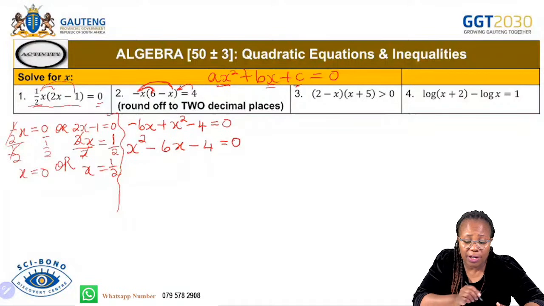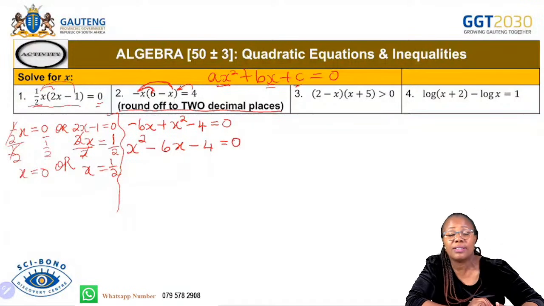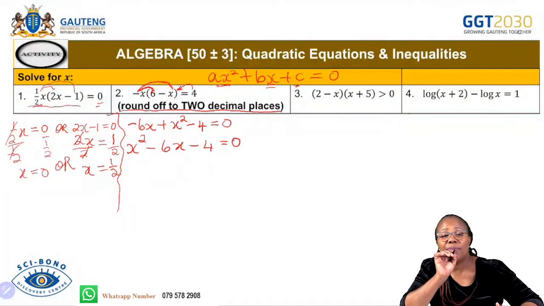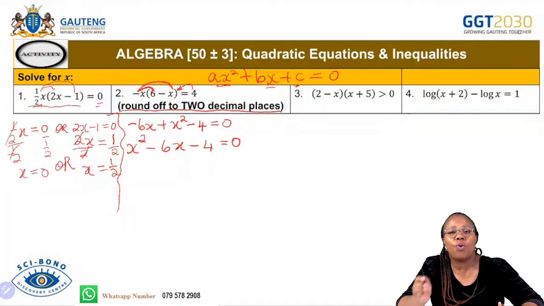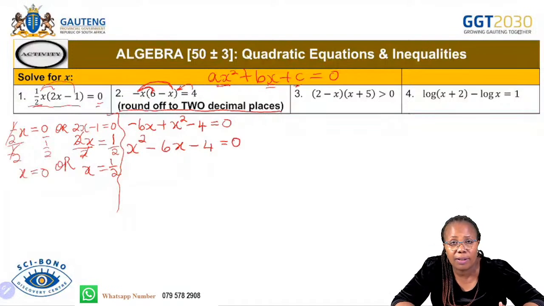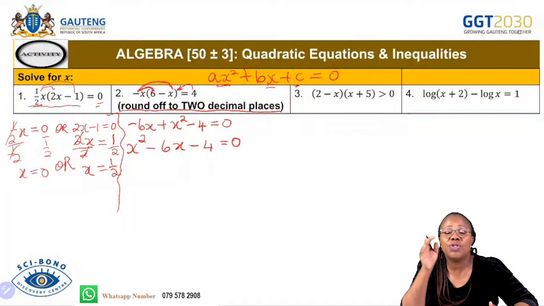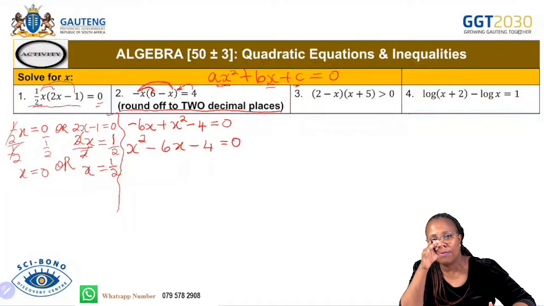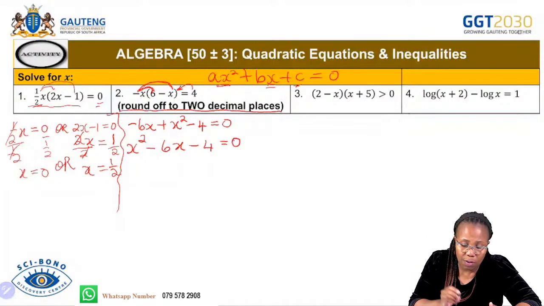And if you look at this question, there's a message that follows the question. It says round off to 2 decimal places. The minute there is that particular message next to your answer, grade 12, you must know that you do not have factors for that one unless you go quadratic formula. Okay, and then now it is automatically telling you that use a quadratic formula to factorize this. And then now let's go quadratic now.